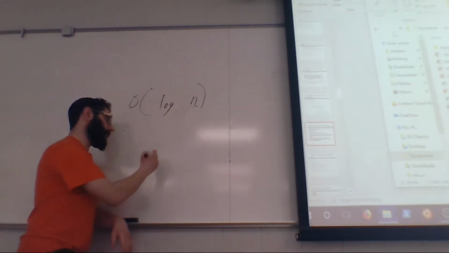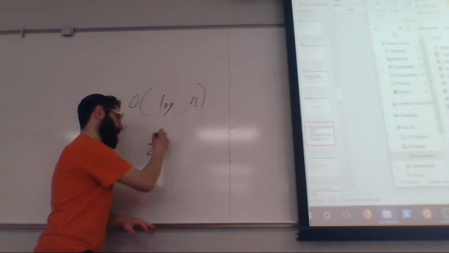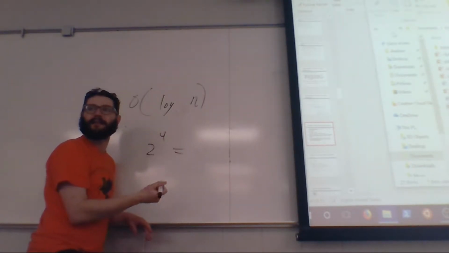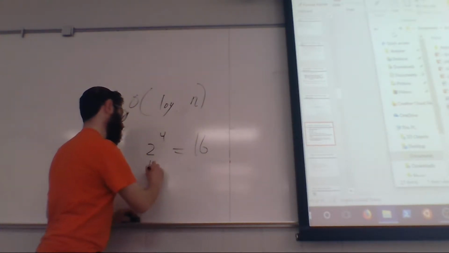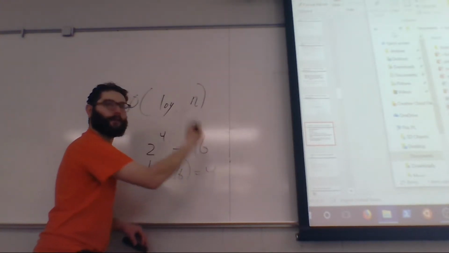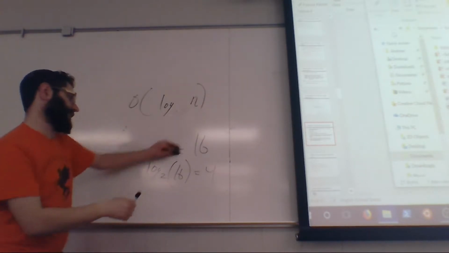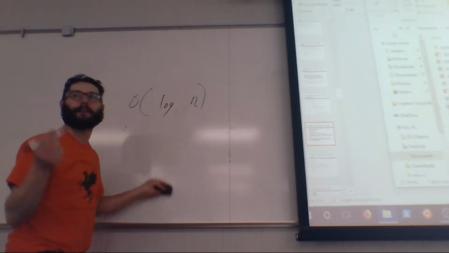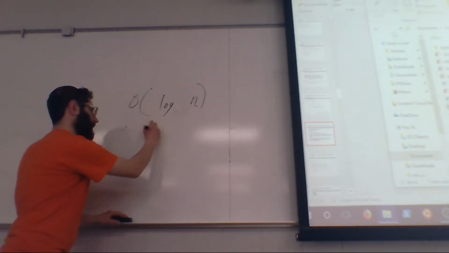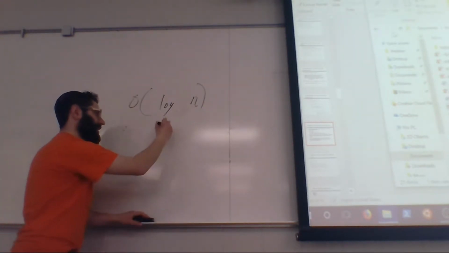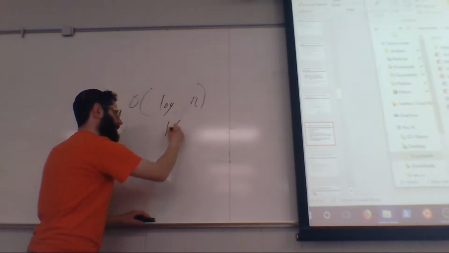For example, I told you I would not do exponents, but as I said, I'm only a man of word, except when I'm not. So 2 to the 4th is what? 16, right? And we know from math that log base 2 of 16 is equal to log base 2 of 2 to the 4th, which means it's 4, right? But how can we do that without doing that calculation, right? Well, let's split it and see how many times we can split it in half, okay? Now, mind you, it gets a bit ickier when we're dealing with non-integer numbers, and something we can't divide in half, but for figuring out what we need, it's a good idea.